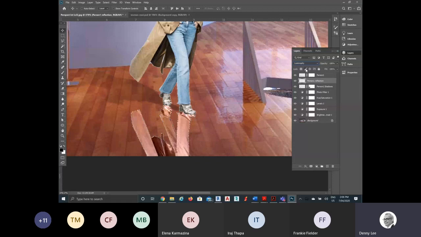So you'd be surprised sometimes. Different blends work in different situations. It depends on the material that it's being reflected on as well. So I think here the best one was that light and color. Soft light's often a good one too. Soft light actually is pretty good there, I think. But yeah, light and color I think is the one that's working the best. And then again, you still can adjust the opacity to reduce the strength of that reflection.